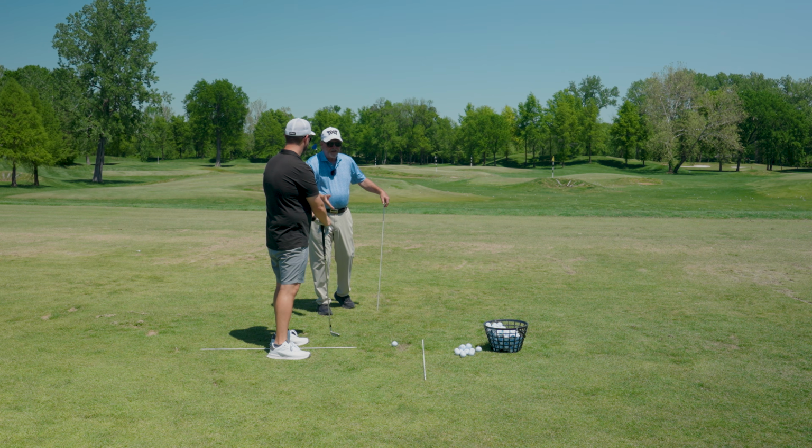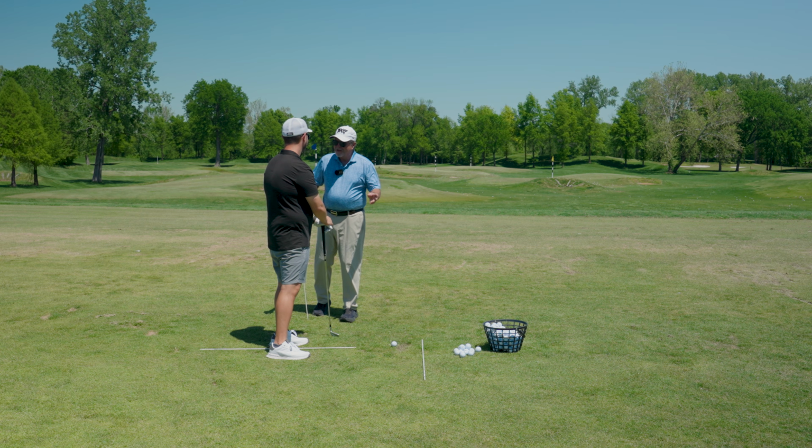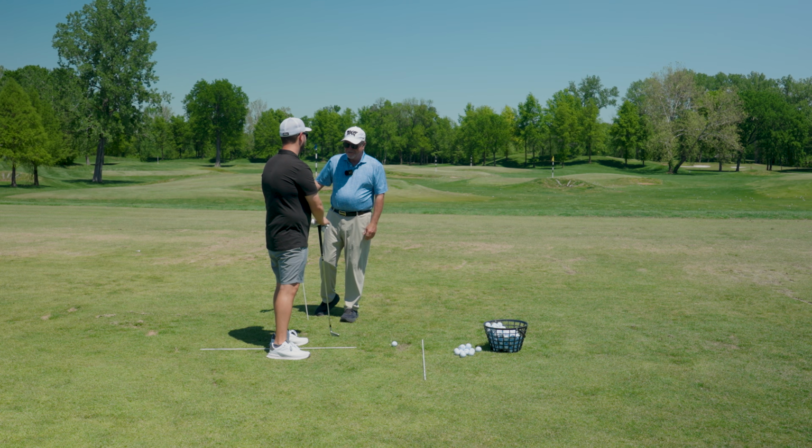So frankly, most of this game is getting the ball in the right place. Yep. And so setup's important, being square is important. And from there, if you're set up correctly, you have to make a good golf swing to make it go to your target. And if you're set up incorrectly, you have to make a bad golf swing. It makes it a lot harder to get it to go to your target.